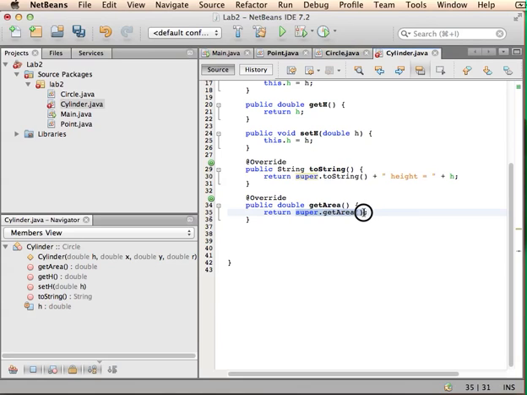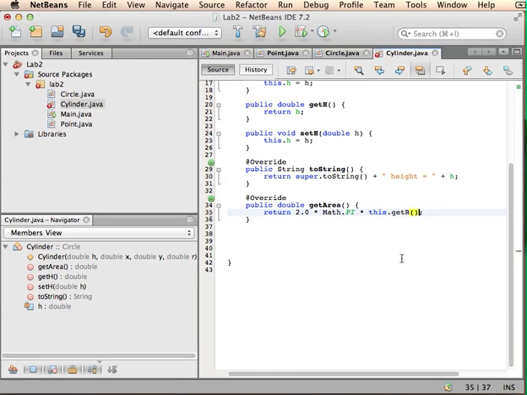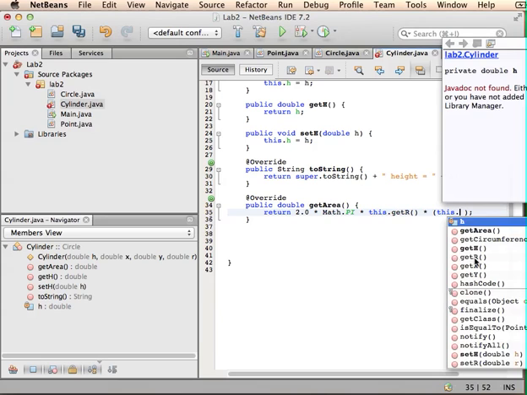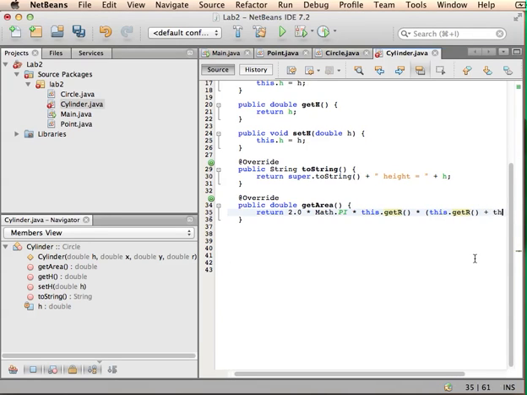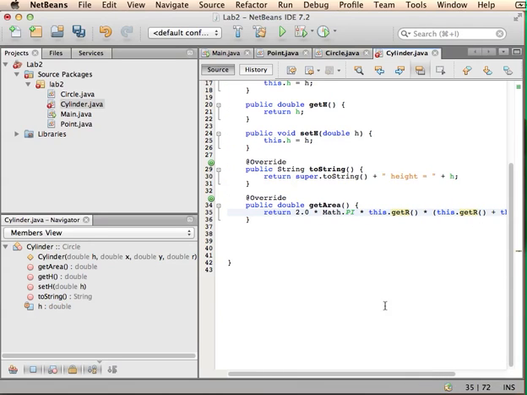So I can write that as 2.0 times Math.pi times this.getR times open brackets, that's right, this.getR plus this.getH, and that should give me the area.